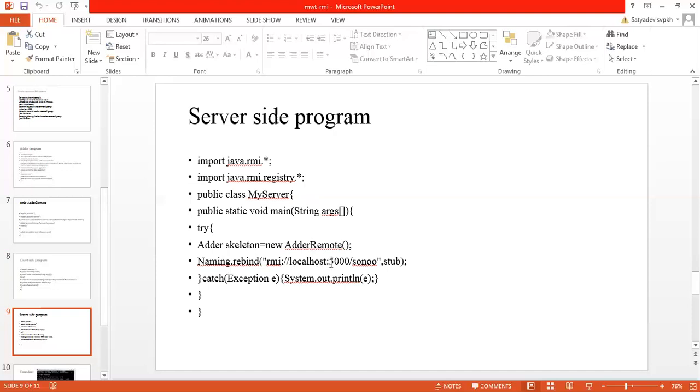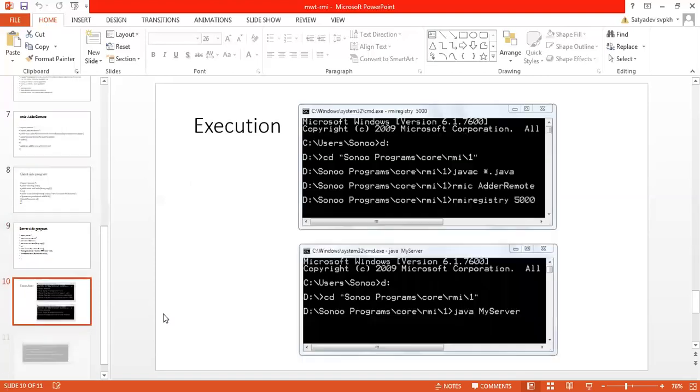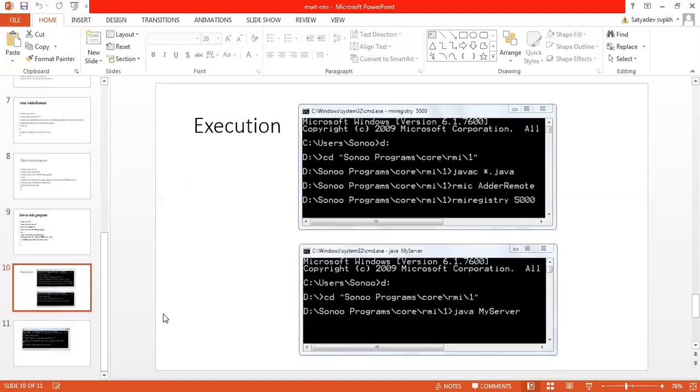Here also we are invoking the connection with the client by giving the RMI registry. Now we have to work within the same system with 2 command prompts, to get the output on the same system with different command prompts.